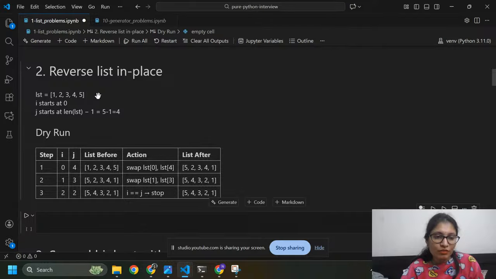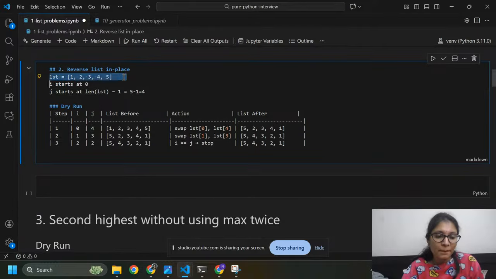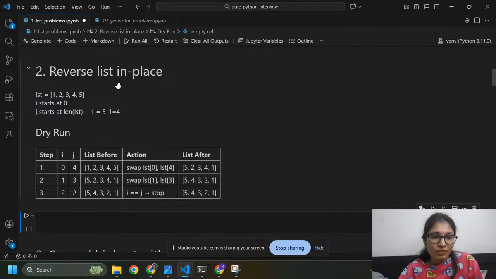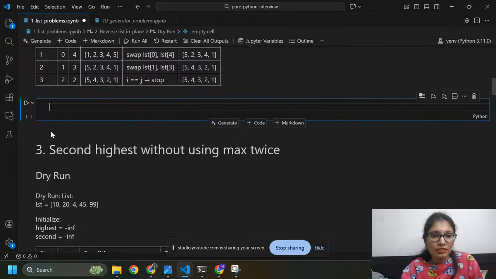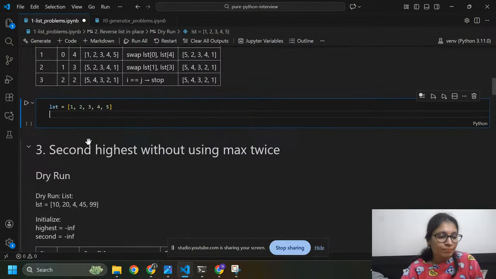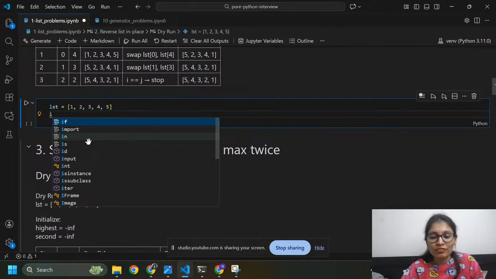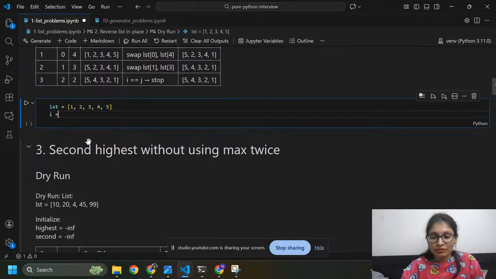Actually, I'm just going to copy this list, I don't want to rewrite it again. So here this is the list, and here I am going to define I equals 0. Initially, I need to take I equals 0.